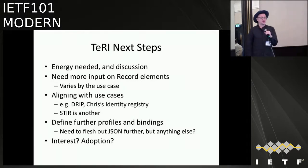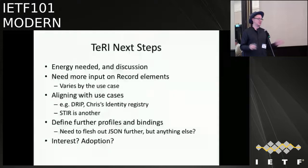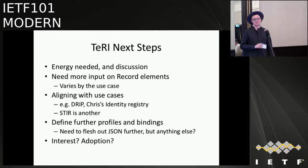Well, there are a bunch of people trying to figure out things like how you do NNP, the nationwide number portability, or the valid number lists. If we think we have good document formats for that in Terry, those are much lower-hanging fruit than dynamic number allocation, like in Terry drip and things like that. What it comes down to at the end of the day is, if we want to push any of those more low-hanging fruit use cases forward, we need to have Terry at a point where it's more fleshed out. And I'm not going to do that unless people here seem to care.